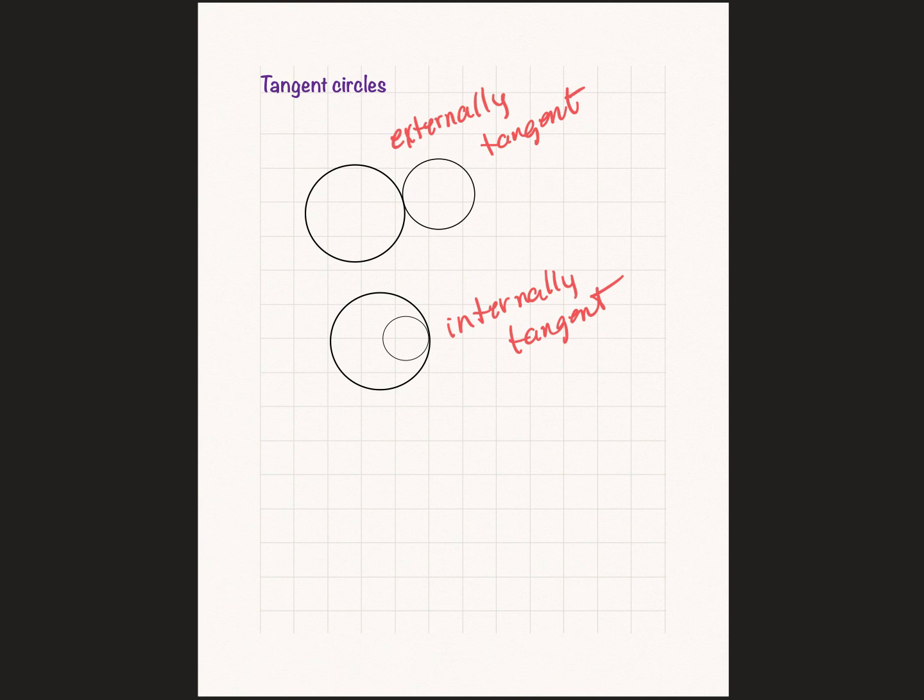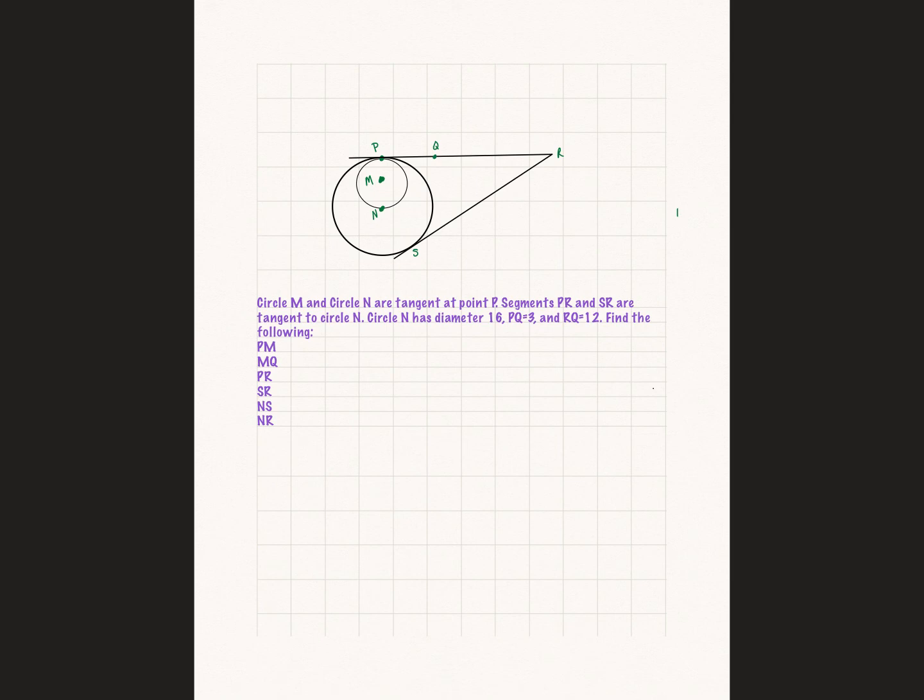So as you saw what I did when I was talking about the external internal tangent lines to circles, I can have circles that are actually tangent to each other. And these two circles here are externally tangent because they are outside of each other. And they have this one point of tangency right here. These two circles are internally tangent because one circle's inside the other, and they have a point of tangency right there.